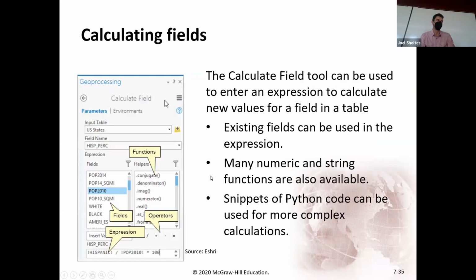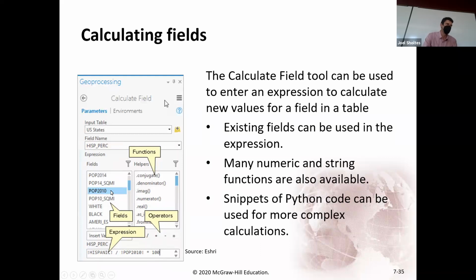A little look at an example of calculating fields. Again, you can just right click on any header in the attribute table and it'll bring this dialog up. This is the table, this is the field that you right clicked on. Of course, you can change it with this drop down menu. And then you can basically just do an equation here. In this case, they're calculating the percent Hispanic population, right? So here's the population in 2010. The field name, maybe this is a new field that they made, so Hispanic percent.